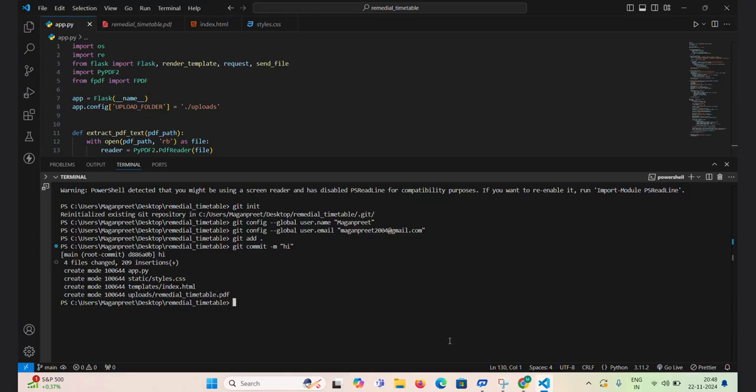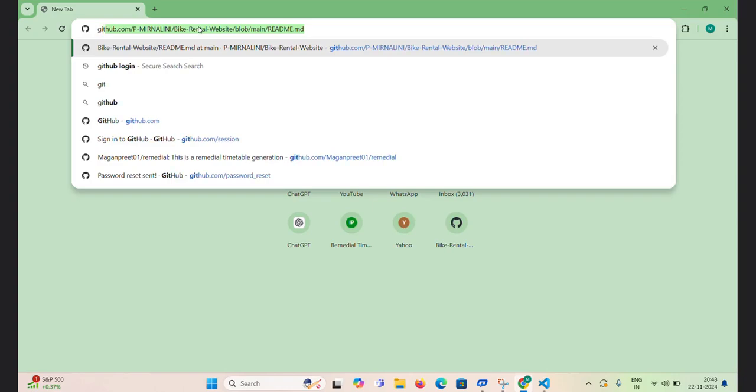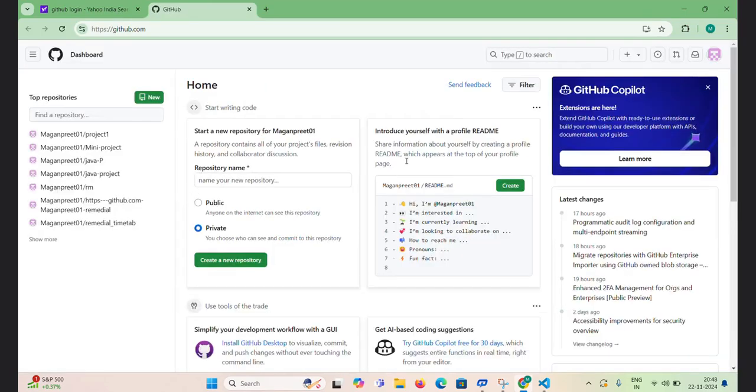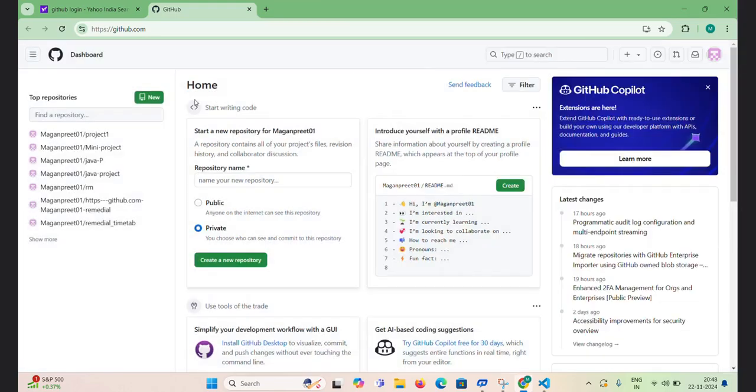Now you need to open your GitHub. If you don't have an account already on GitHub, then you need to create an account. I'm already logged in to GitHub. Now you need to create a new repository.